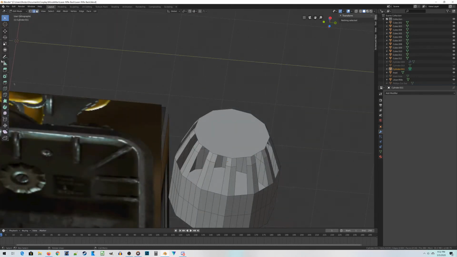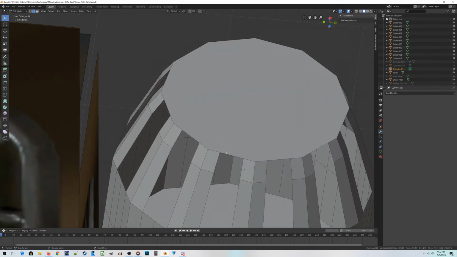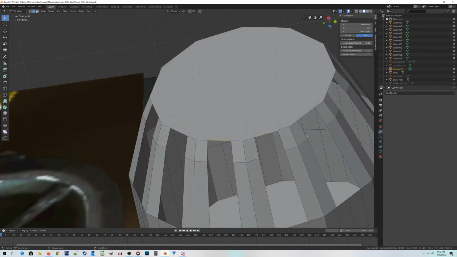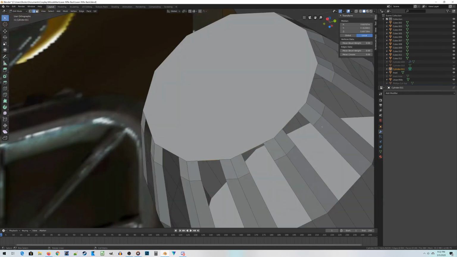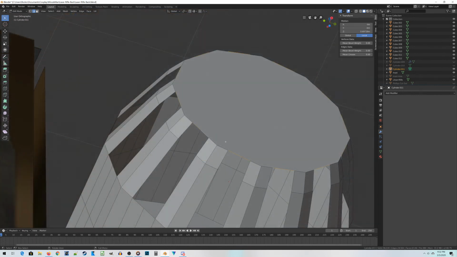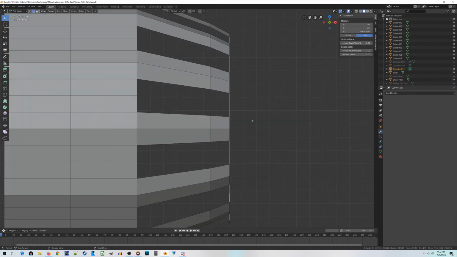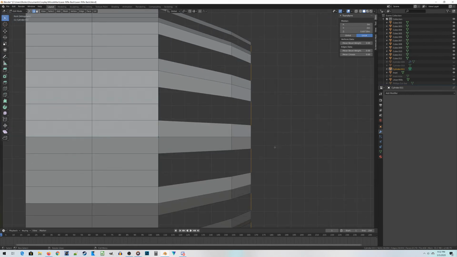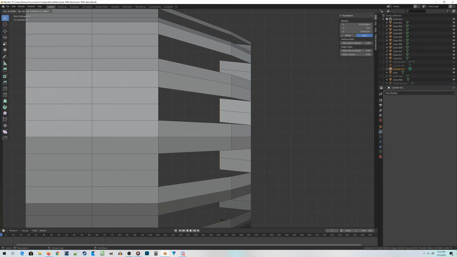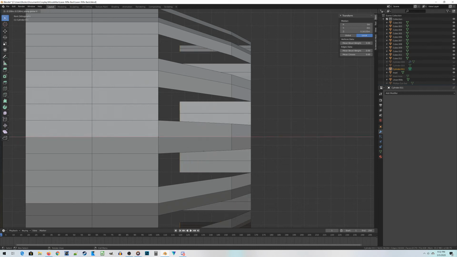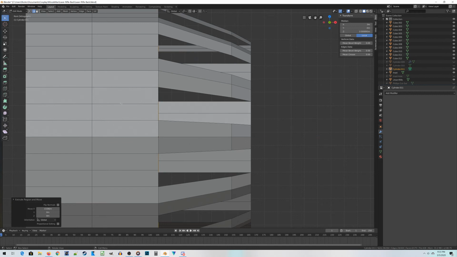We'll jump to edge select mode up here in the upper left hand corner. And now you need to select these 2 edges that all kind of run around the top here, that are all kind of the tops of the empty spaces. So you don't have the edges selected on the pieces that are solid, just the empty spaces. So let's jump to one of the side views, or actually in this case either top or front view, sorry, and press E for extrude. And let's extrude it straight along whatever axis you have that's basically moving along like this. And you want to line these new extruded edges up pretty close to these edges right here.